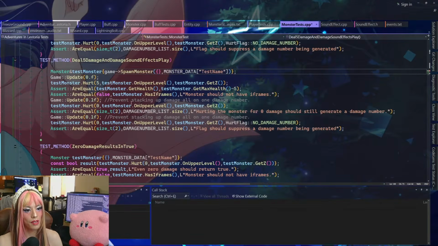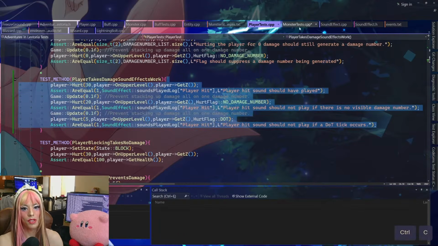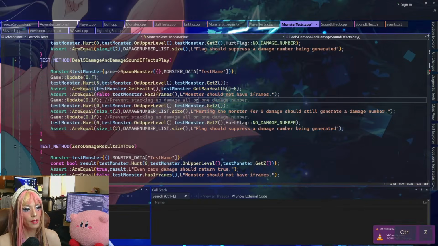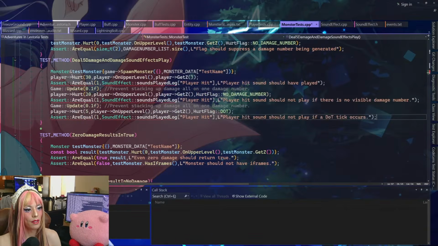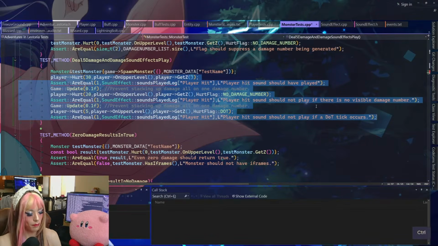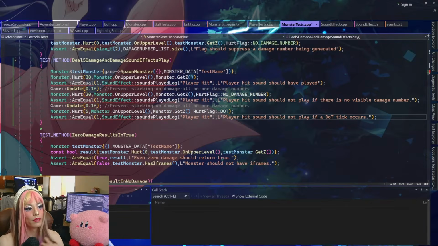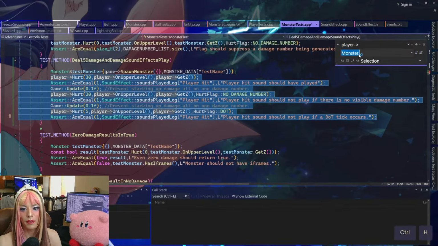So let me just change testing. Oh, let me grab these and we'll just change those to call monster instead. Is that fine? That's fine. So replace player pointer with monster dot. Oops, I typed that with the capital. Test monster.